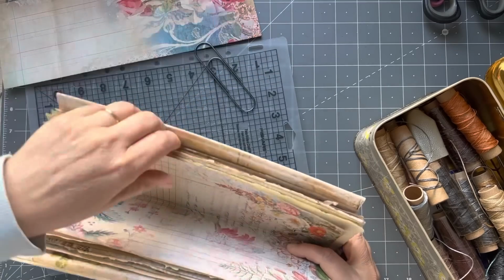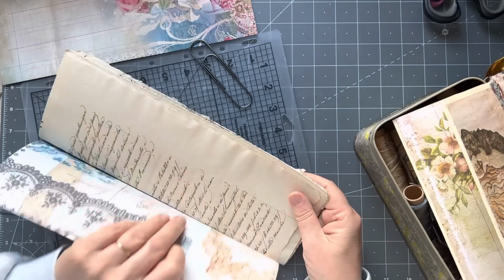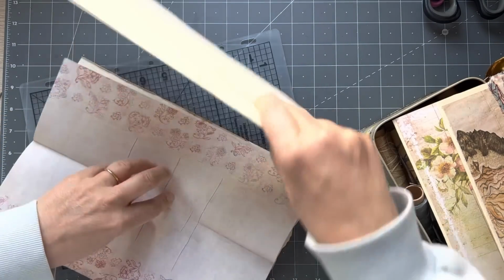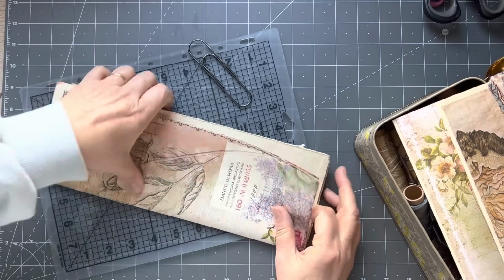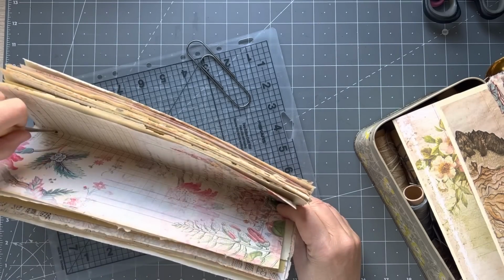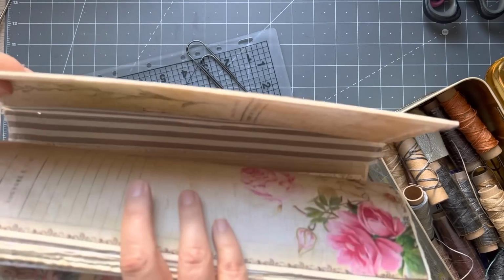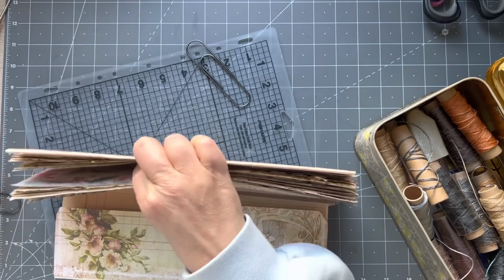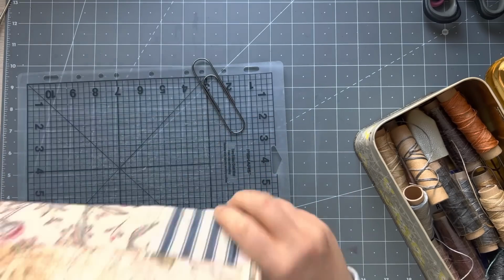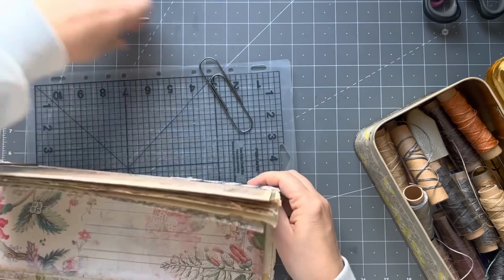I'm going to, oh dear, they're all going to get out of whack. Okay, I'm going to have to just do it. I missed a page, guys. So I need to put it in here. This is where I'm going to put it. Like so. Oh my goodness, it's all going to be out of whack now. Didn't need that problem, did I? Let me see here. Oh, that's it. I managed to line it up. Okay, good. Now I need to line it up here. Oh, I can see the light. Okay, good. Problem solved. Can I see the light there? No, I cannot see the light. Where's my hole? It's there. Okay, good. Good-o.